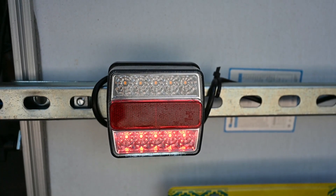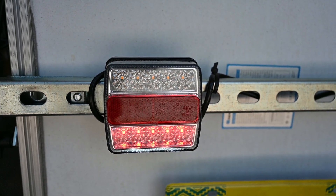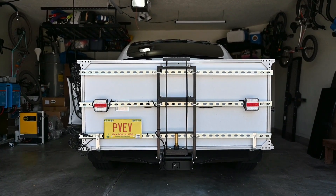Probably the most commented criticism was that the system covers up my tail lights. As you can probably see in the first video, I did install separate trailer lights which handle the blinkers, braking, hazards — everything you would need to see the car at night and during the day. Second to that is covering up the license plate. I have since mounted the license plate on the frame of the solar rack, and it is visible while driving.